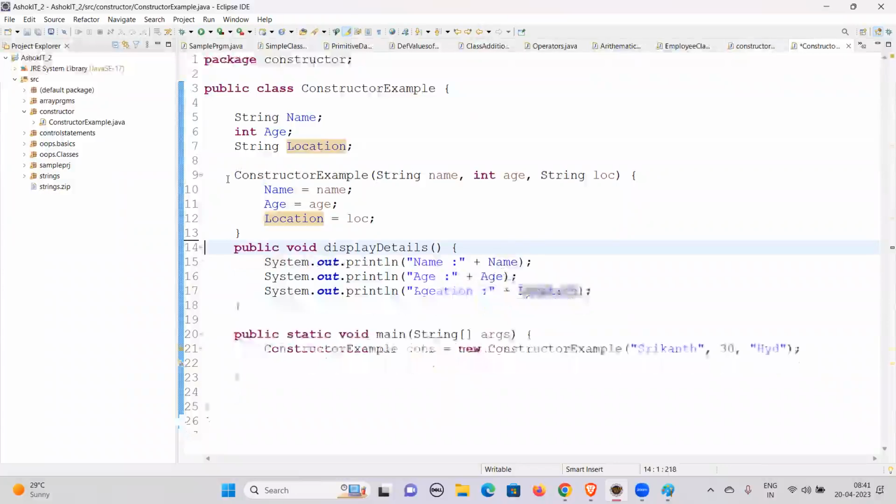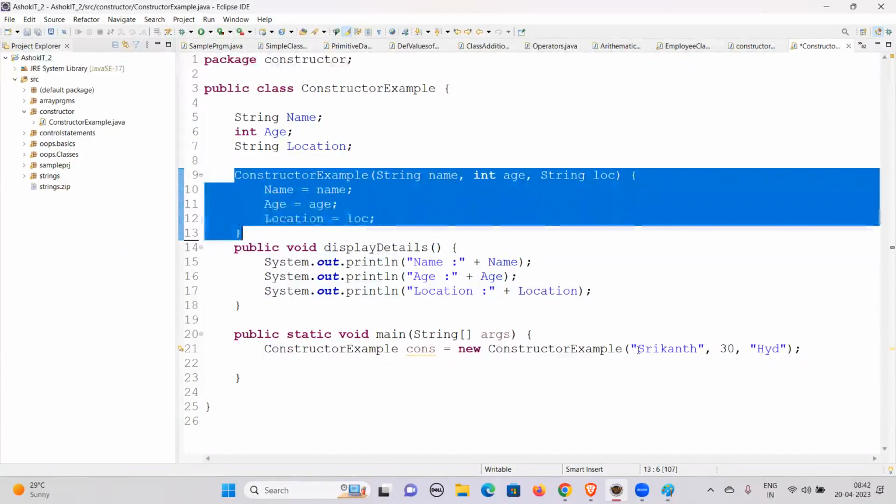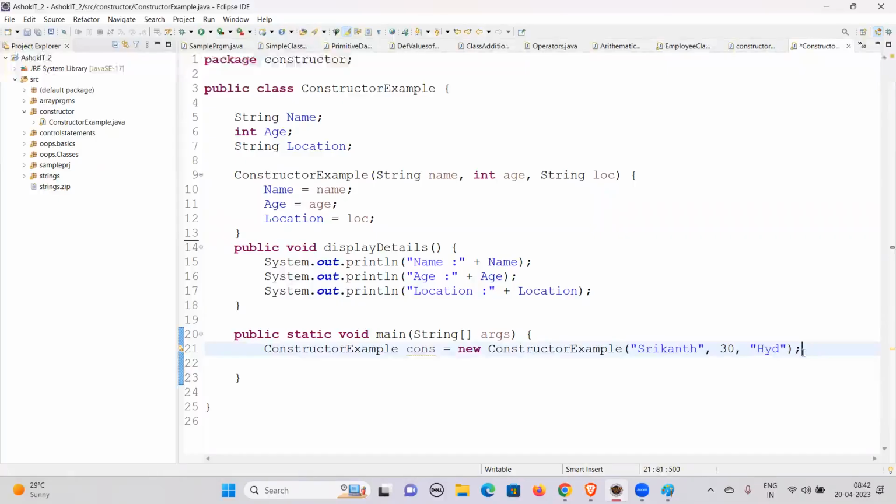So I've created a parameterized constructor here, and I'm passing these values here. Now I'm going to call this method with the help of an object.